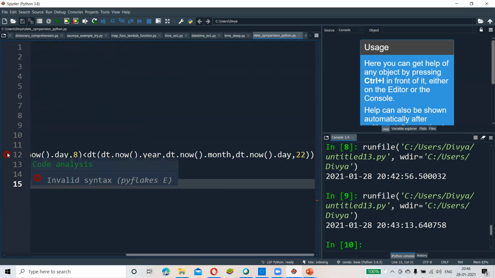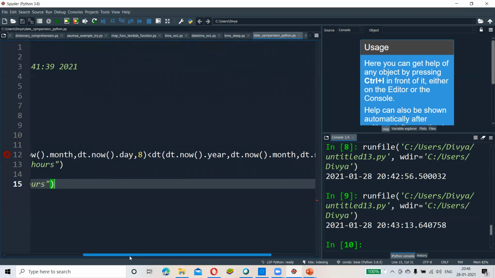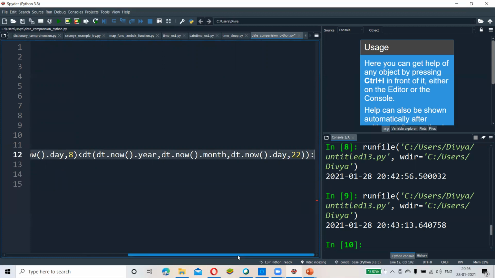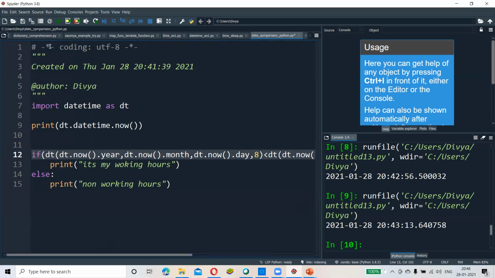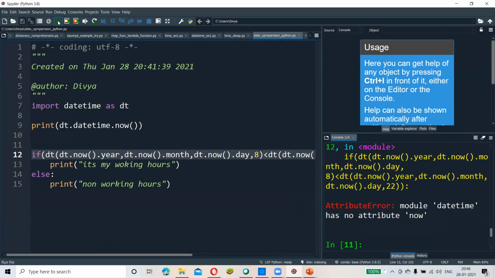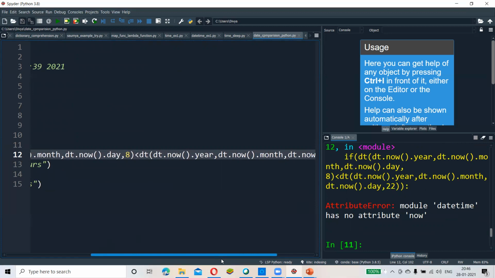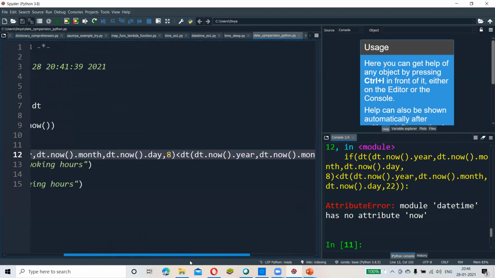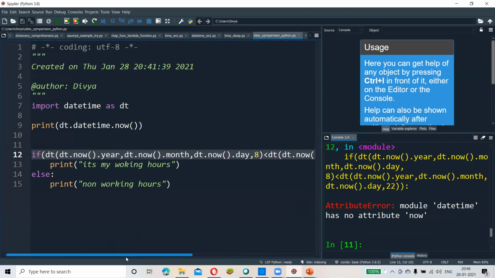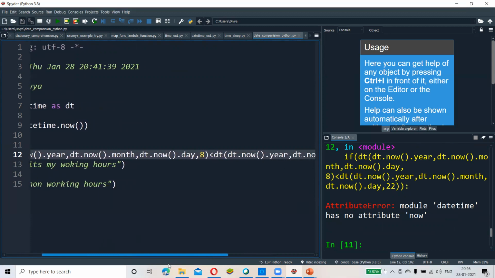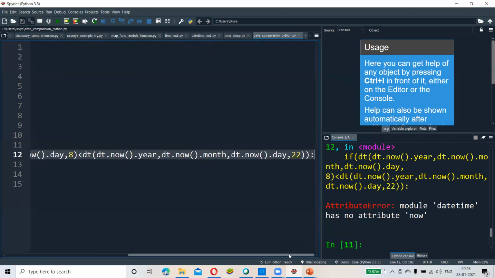What is the error we are getting? Invalid syntax. Why invalid syntax? After that, we didn't keep a colon, right? So that's the reason. Next error: module datetime has no attribute now. Where is the line number? Line number 12 here only.